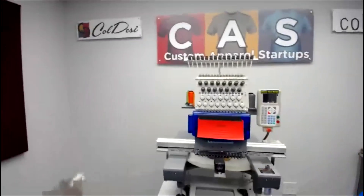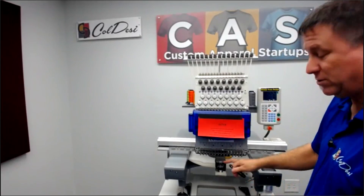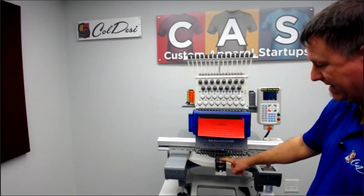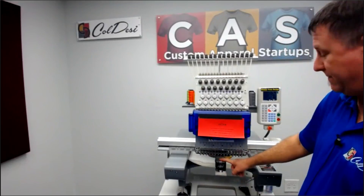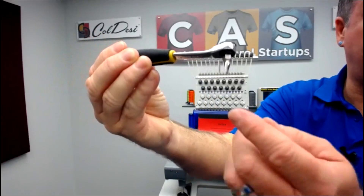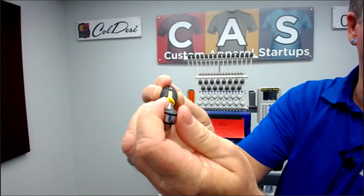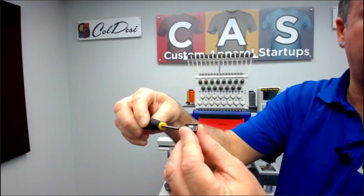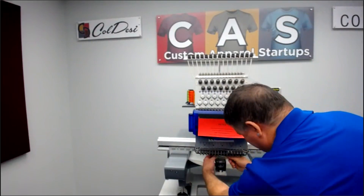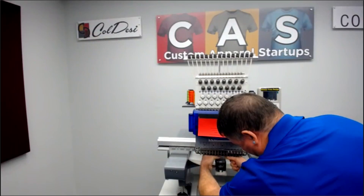The other way to oil — which takes a little more time and you might want to do at the end of the day or over the weekend — is to remove the needle plate. With the needle plate, you do get an offset screwdriver that comes with the machine, but I would recommend going out and getting a ratchet. It's a lot easier to turn this little knob than to loosen the screws on the needle plate, which is in a definitely strange position. Just go ahead and lock it in and remove the two screws to remove the needle plate.